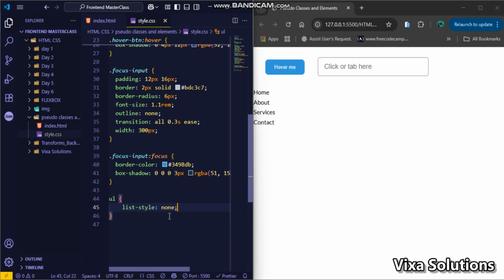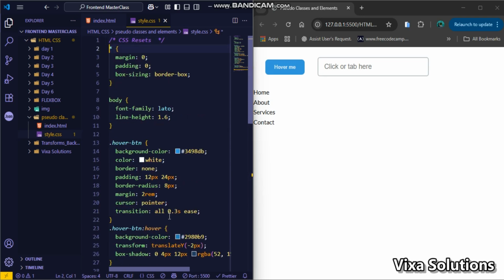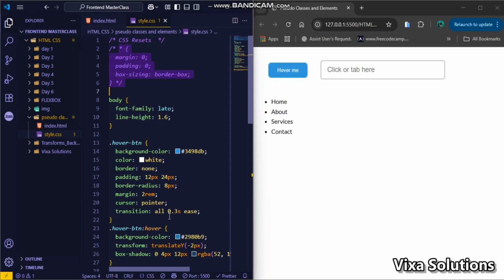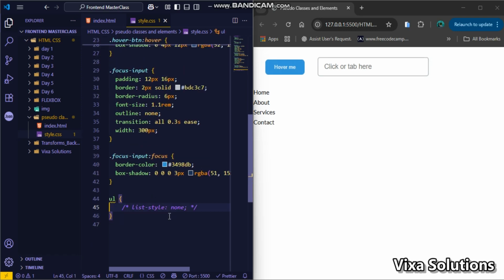Now I notice you haven't seen the default list styling, and that's because of this here. If I comment it out, you can see it there. So let me give it a padding of 15 pixels, so that we actually see what we are doing, right?